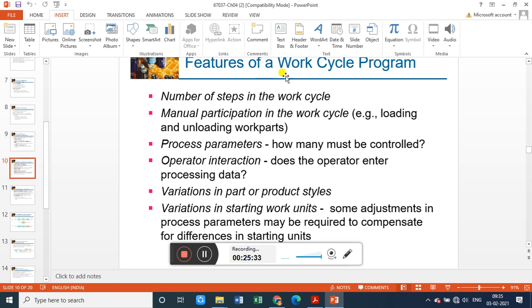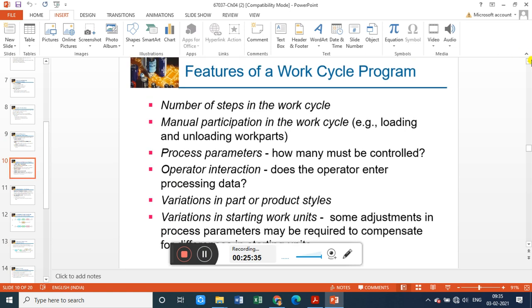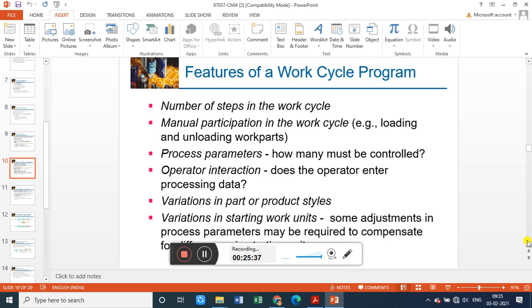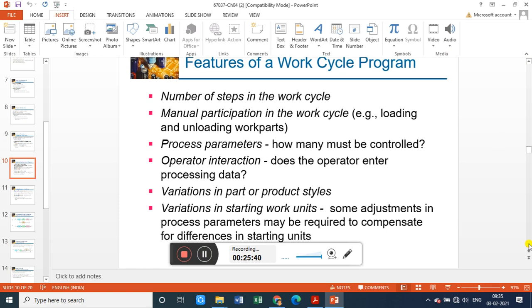So next is features of work cycle program. In case of this, manual participation will be there.